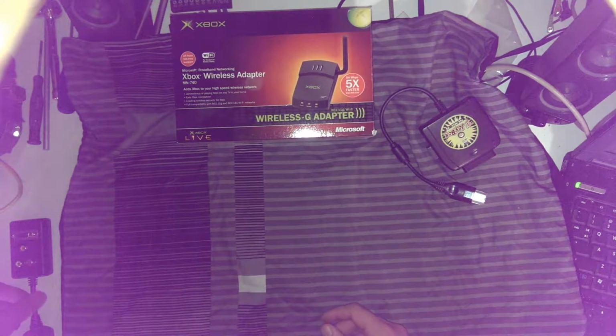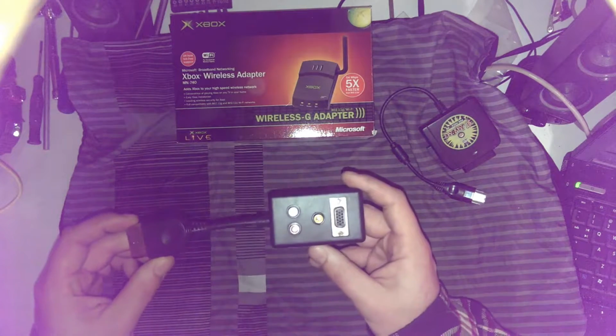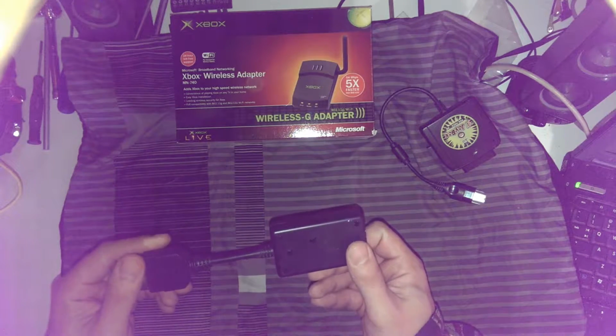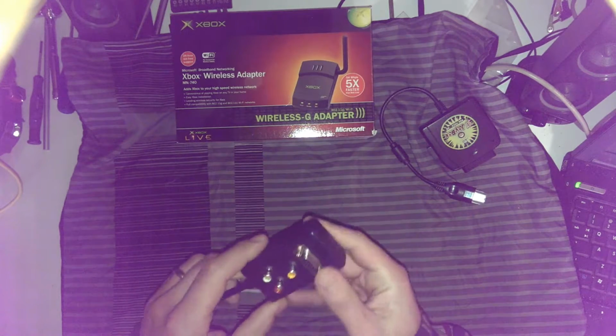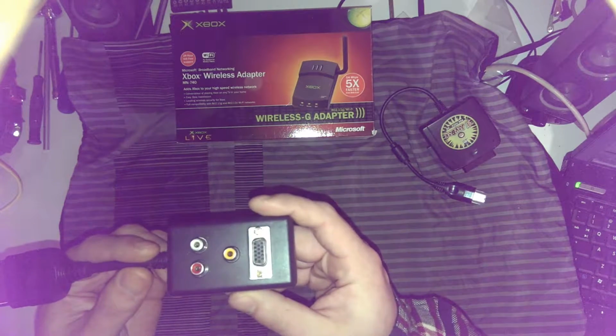Last but not least, I have something that I feel is a little unordinary. I have not seen another one around online, definitely. But this is the original Xbox to VGA adapter.